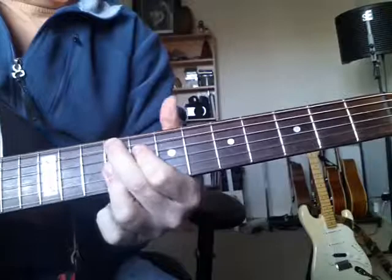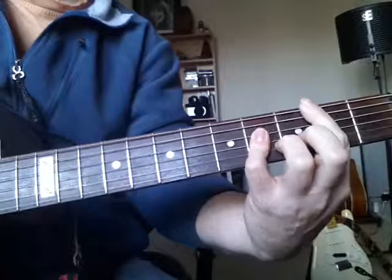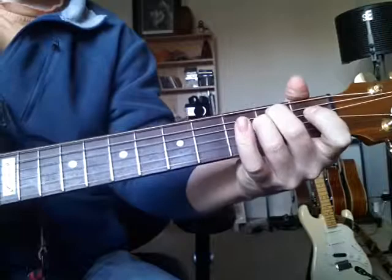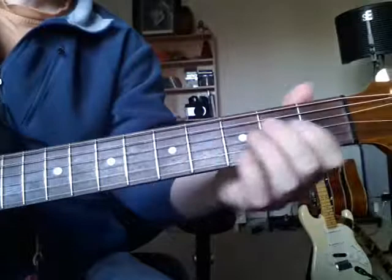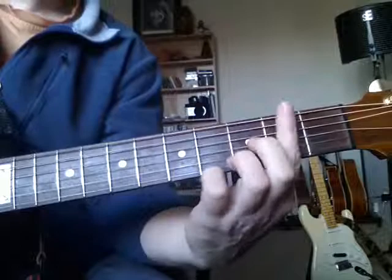E9, which is the same thing, back 2 frets that we played earlier. I'm as lonesome as a fool can be. And then the turnaround. Which is the same as we did at the end of the introduction. B7. E major. E minor. B.